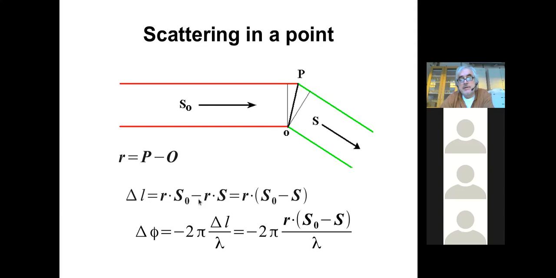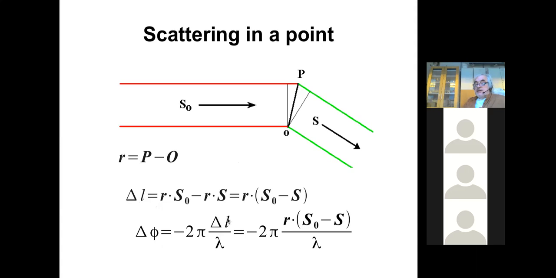I think that is the reason why one usually has a minus sign here. But from a geometrical point of view, it's easy to define that the distance here is actually the difference between the distance here, which is nothing, and the distance here, which is quite long. And the phase difference will be how many wavelengths could be present on this extra distance.